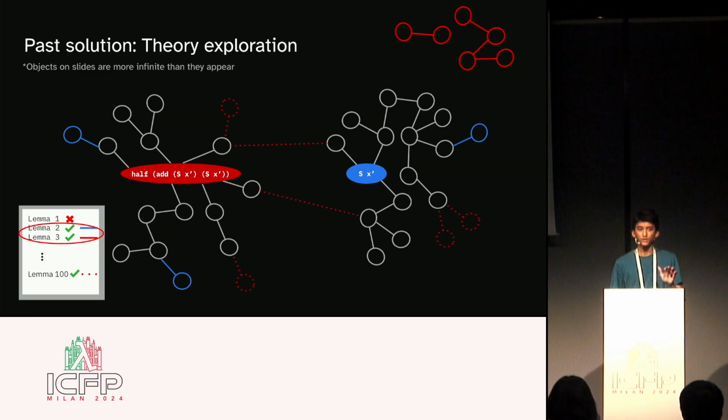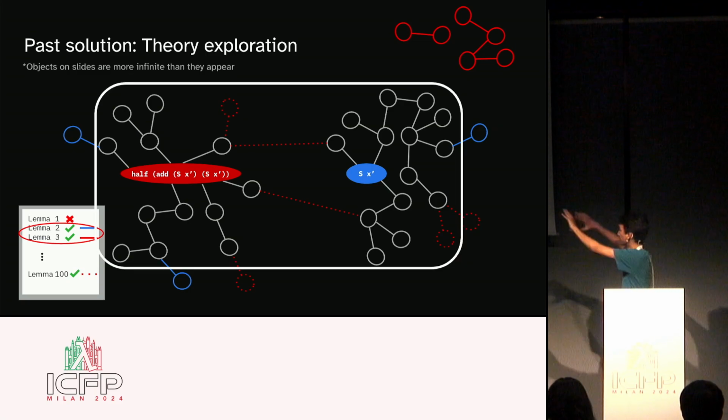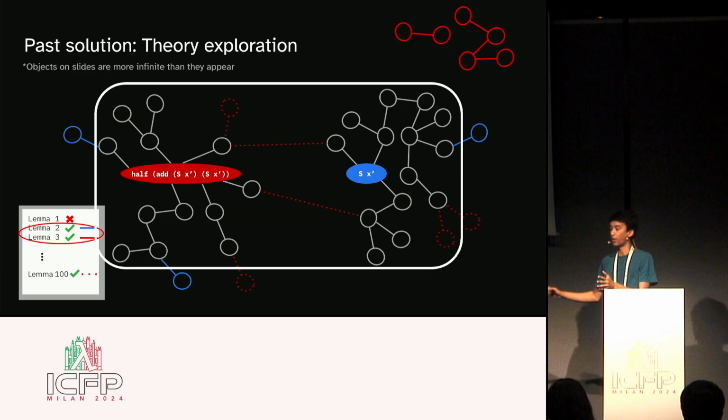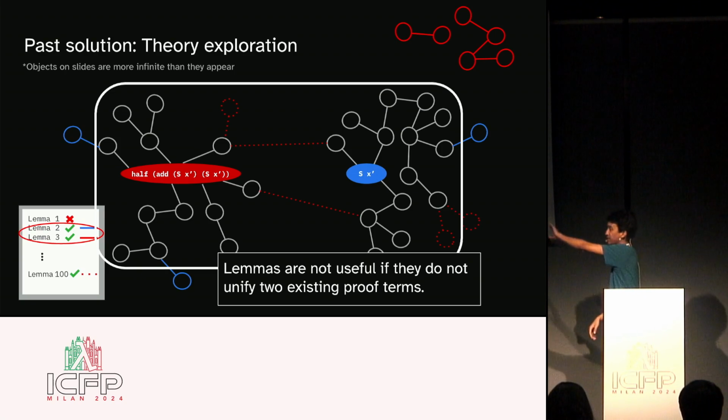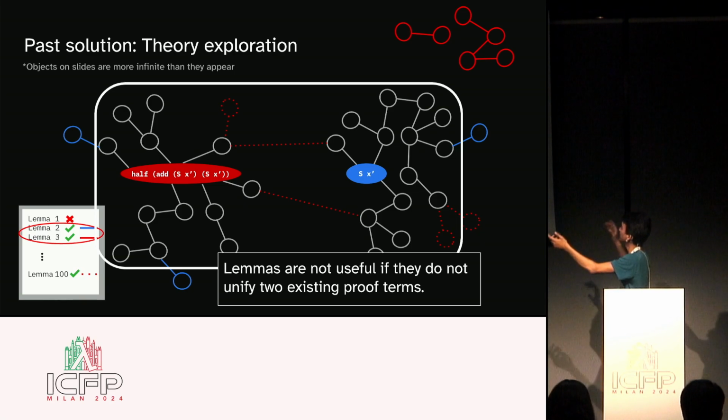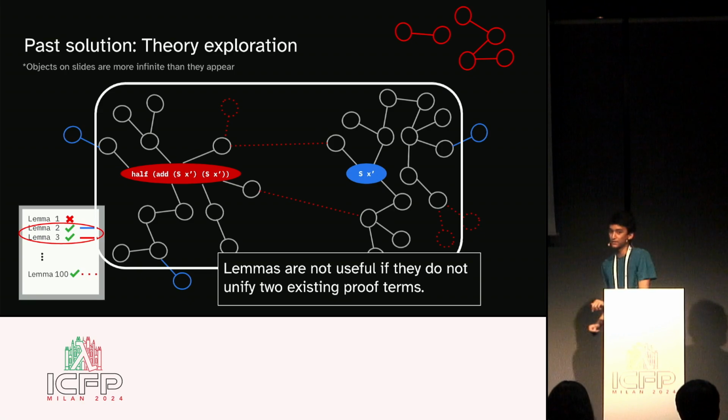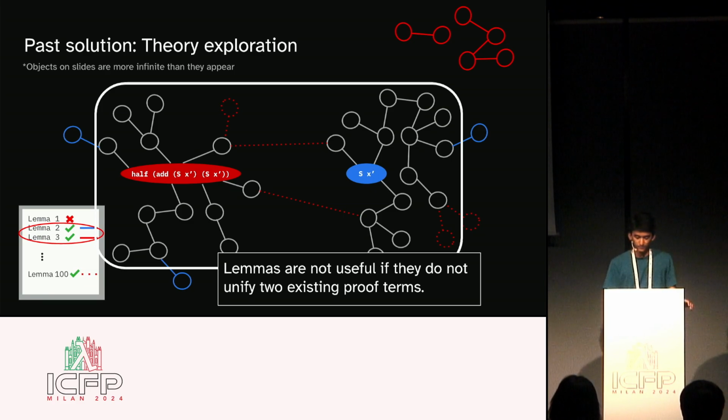The reason that you can think about this is that the space that I'm highlighting here is the space that we could explore without any lemmas at all. And when we discover these lemmas, they're not actually unifying anything inside of that space. Specifically, our observation is that our lemmas are not useful if they don't unify two existing proof terms. So you'll observe that lemma 3 is obviously useless, but lemma 2 does give us some new terms. The thing is that there's no instance where there's an internal connection. So we're not actually going to be able to make progress unless another lemma deals with these new blue terms.